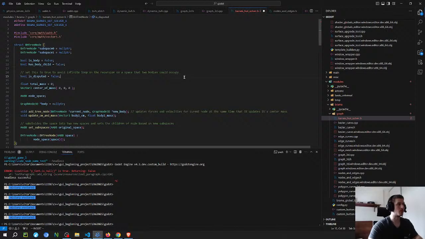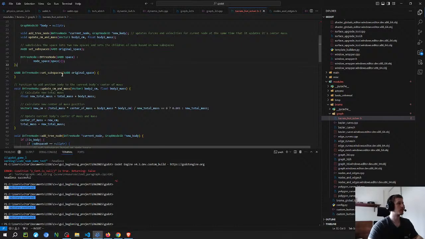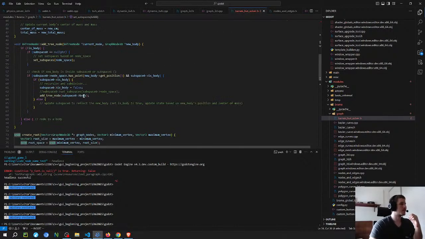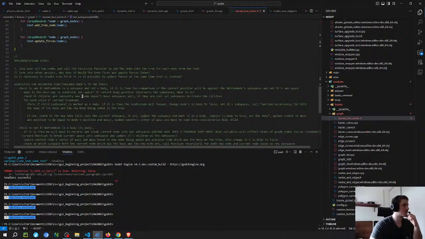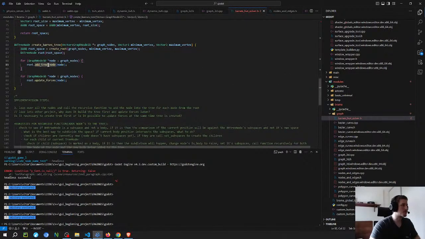Verify, that's whatever. Loop over all the nodes, call the recursive function. Not sure if I should pass it like this.